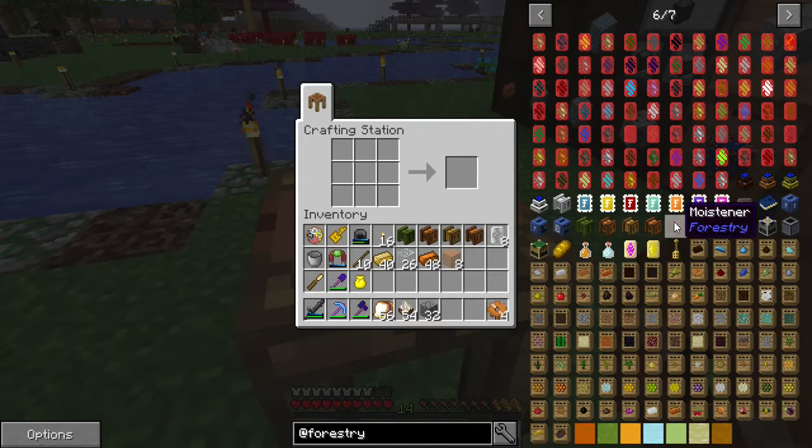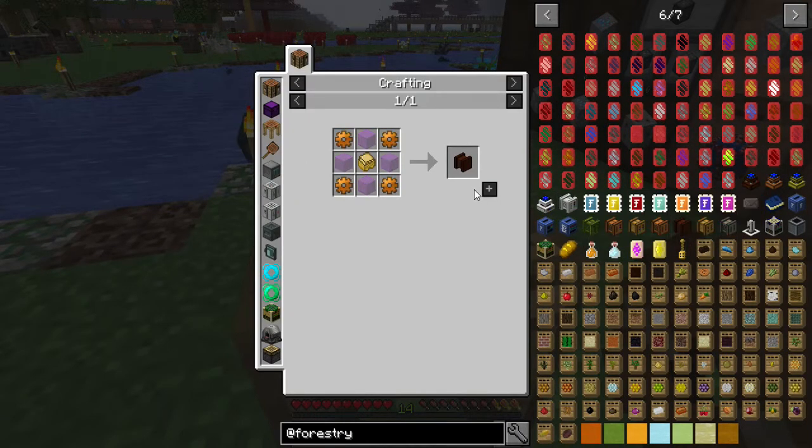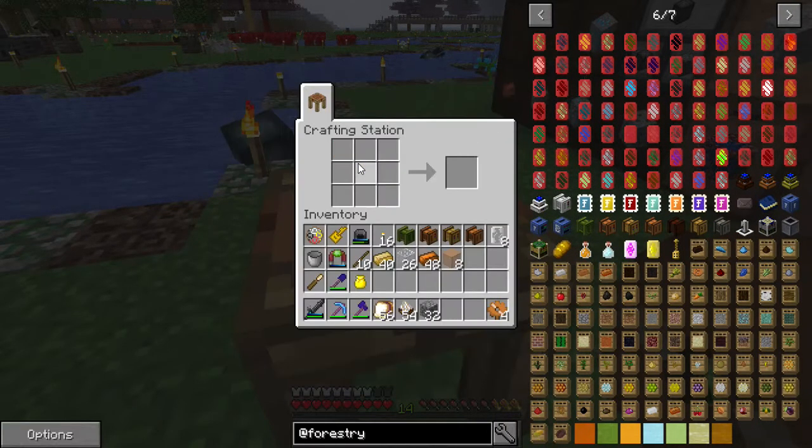Okay. Which one are we on? We got the fermenter. We're on the moistener, right? Yes. The 5th machine. A sturdy casing. That's easy. Let's go ahead. Let's make that thing up right now. Bada bang, bada boom. Like so. And the moistener is this. All right. There's our 5th thing.